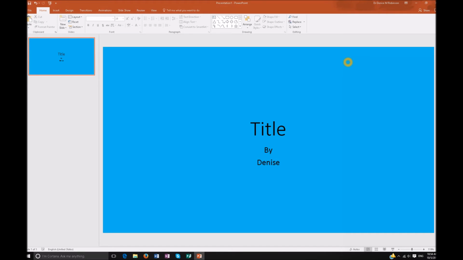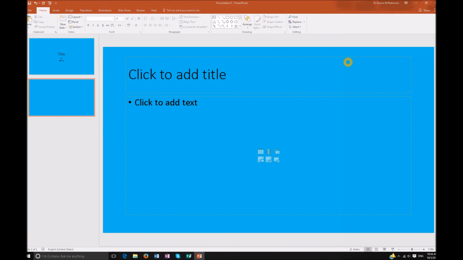So let's go ahead and add a new slide, and that's Control M. And you just add this. Now all of these are up in the Home key. All the real major commands are going to be in your Home key. And that's true of most of the Microsoft products, whether you're in Outlook all the way to Word, Excel, whatnot. So if you Alt-H and you tab through your ribbon, if you forget a command, just do Alt-H and tab through. There's a pretty good chance you're going to bump into what you want.